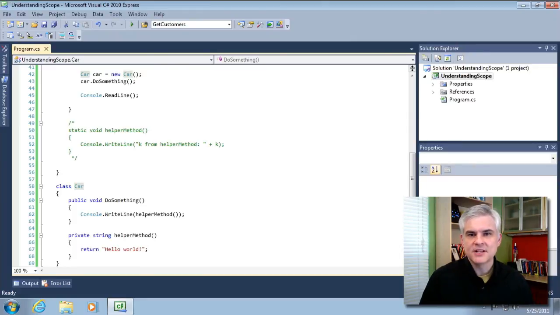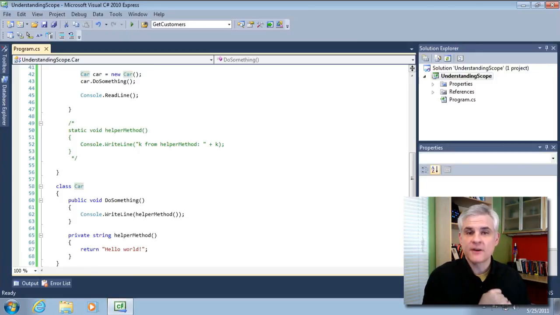Private methods in a base class still cannot be seen by the derived classes. So as you can see, the accessibility modifiers like public and private and protected provide different levels of visibility depending on what the author of that class deemed necessary. So just be aware of this. If you can't access something you think you should be able to access, it might be because that particular method is hidden on purpose.